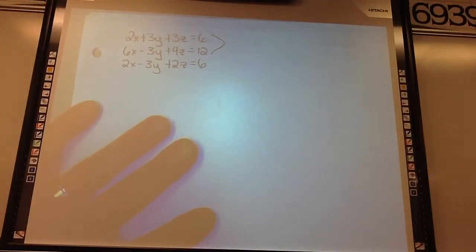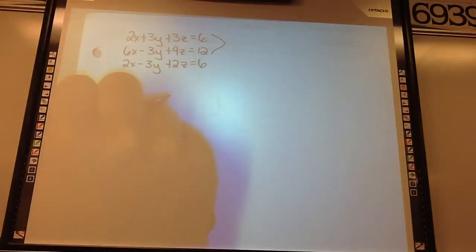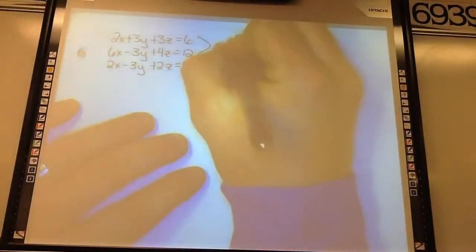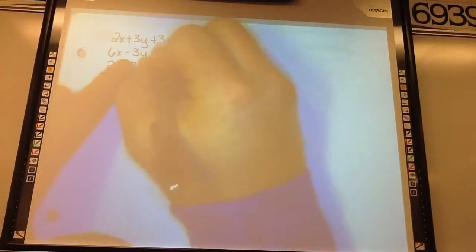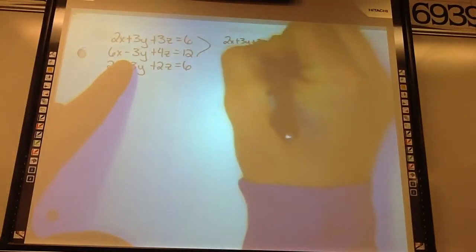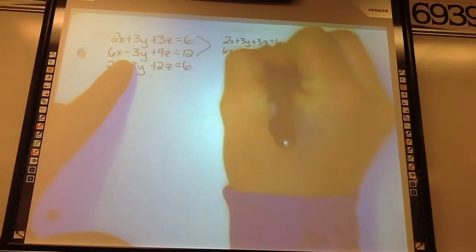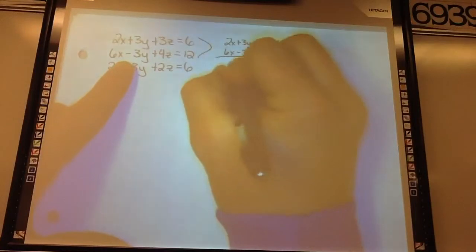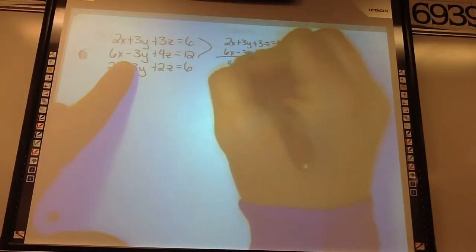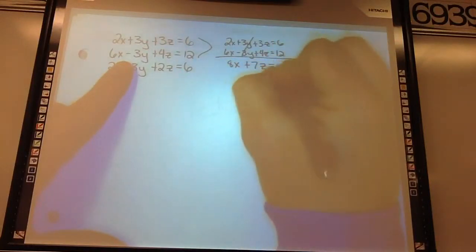And all you got to do then is eliminate one of the variables. So if I pick those top 2, which would be the easiest variable to eliminate? Y. If I just add these together, won't the Y get eliminated? Yes. Alright. I'll rewrite it. If I combine those, I got 8x, 3y minus 3y is 0, so plus 7z equals 18.